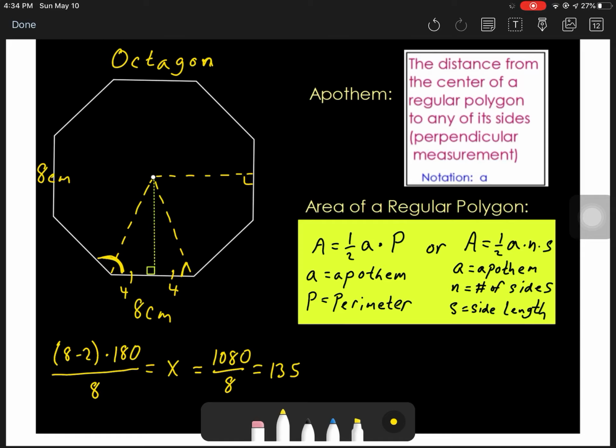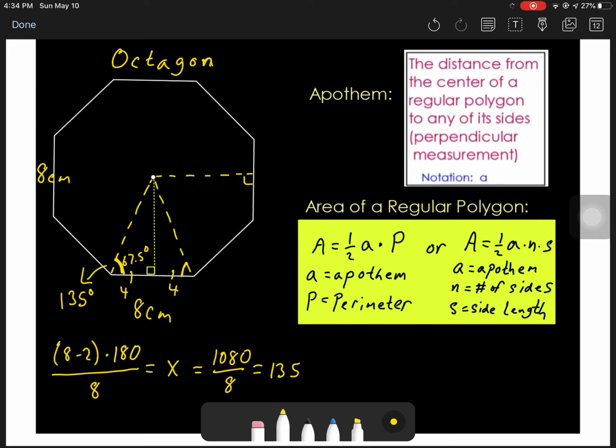Okay, so what we found here, this angle right here, technically, because it wouldn't be cut off just yet, is 135 degrees. But if our triangle is created, that's actually going to cut it in half. So we need to take half of that 135, and we get 67.5, which is this angle on the inside of the triangle. I know this seems kind of weird. This is not an easy concept, so I apologize. So we got 67.5 and we have 4.